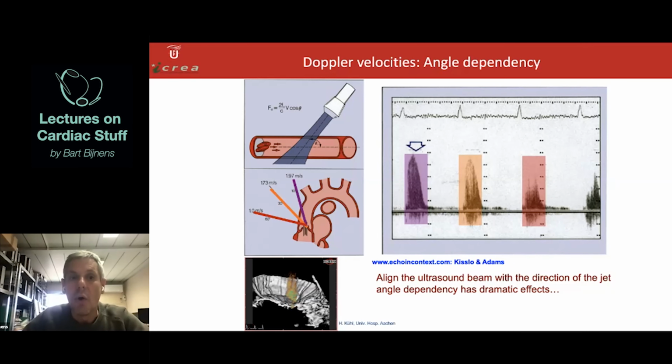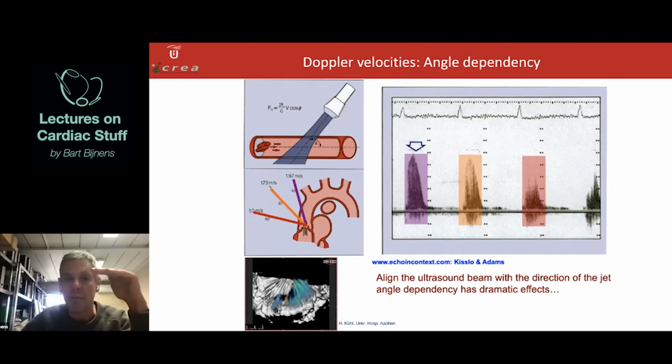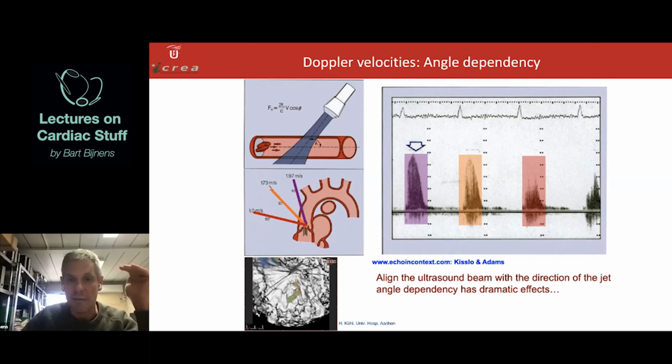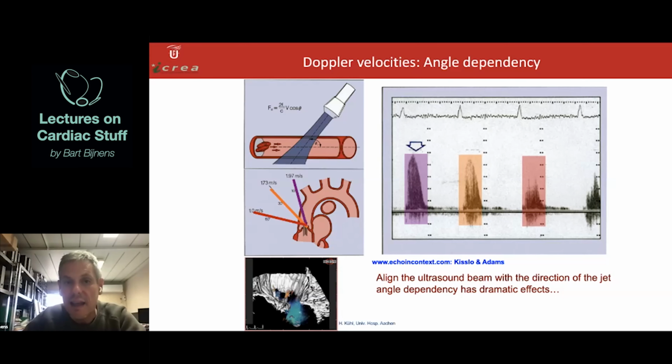So obviously, depending on the angle of our Doppler scan line with regard to the direction of the flow, we can have some artifacts. And what you see here, looking at these profiles, is a nicely aligned profile. In this case, this is an aortic stenosis. So you nicely see an envelope, and you can measure the highest amplitude. And if you change this angle, you see that your Doppler becomes messy, and you can't measure the proper envelope anymore. So this is really important during acquisition, to make sure that this is aligned properly.